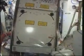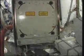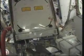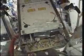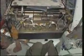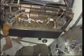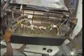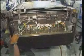I was actually behind Naoko waiting to get through the lab when this was going on, watching her do it. Now, several of us have commented that Naoko and Soichi doing these transfer ops, that they're like fish in water. They move so gracefully with these huge racks that weigh hundreds of pounds. So it's one of those things where if you get it moving in the wrong direction, it's really hard to stop it, and they've just done a great job.